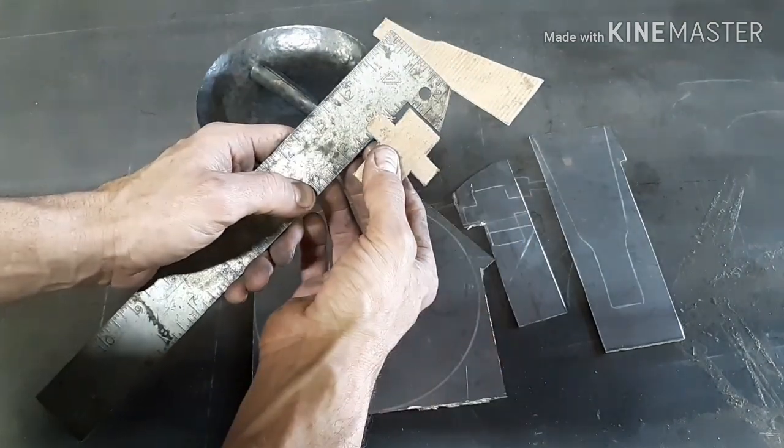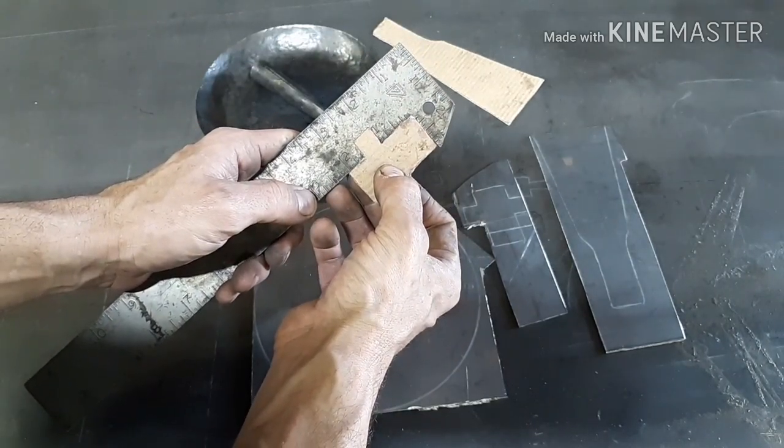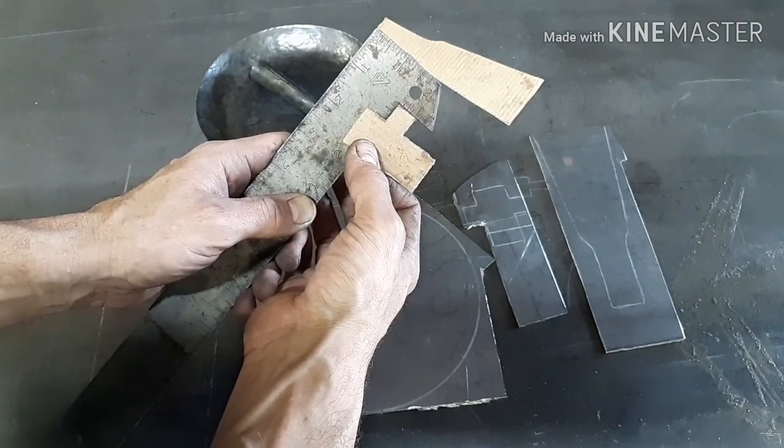And this part, the top part, is 1/2 inch tall. The bottom part's 1/2 inch long, or correction, 1 inch long. And these tabs are 1/2 inch wide by 1/2 inch long.